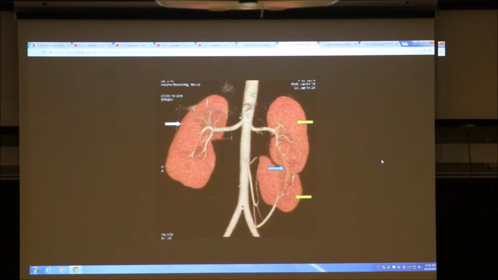Now the thing is, it's hard to tell from here where the ureters are. And I think they're not showing this. This is probably a blood vessel here. So like this kidney is getting its blood here. This kidney is over here. And then this kidney is over there. So that's a supernumerary kidney.